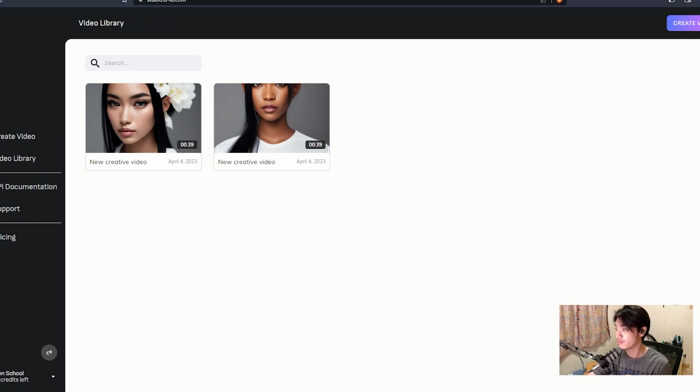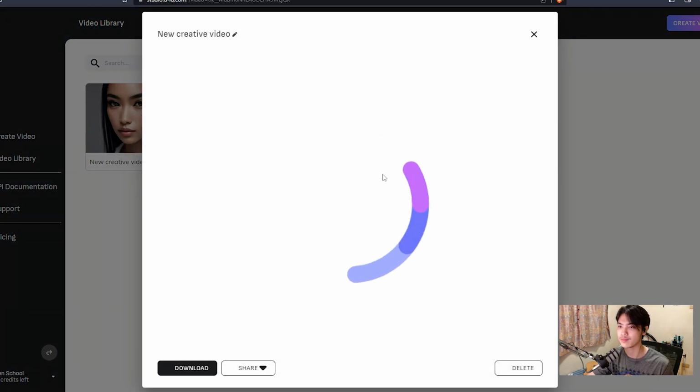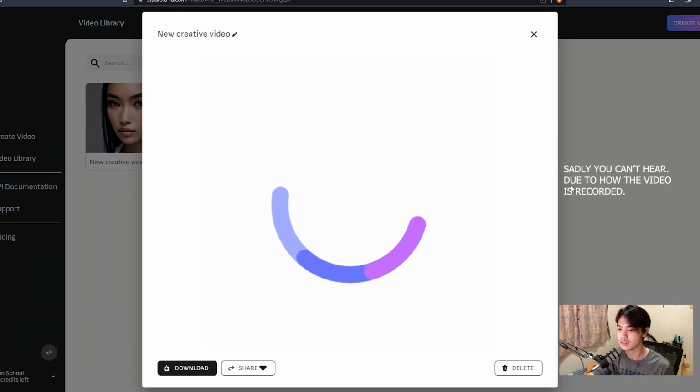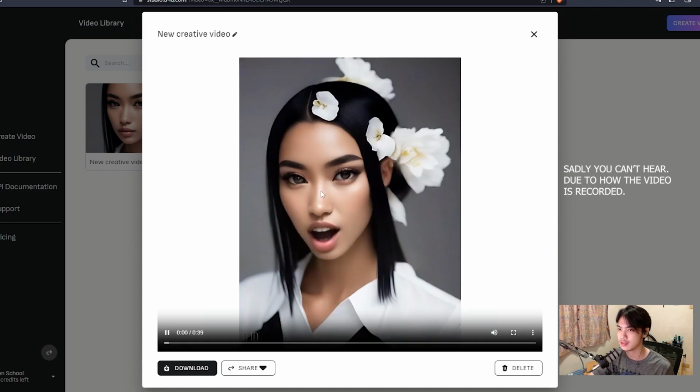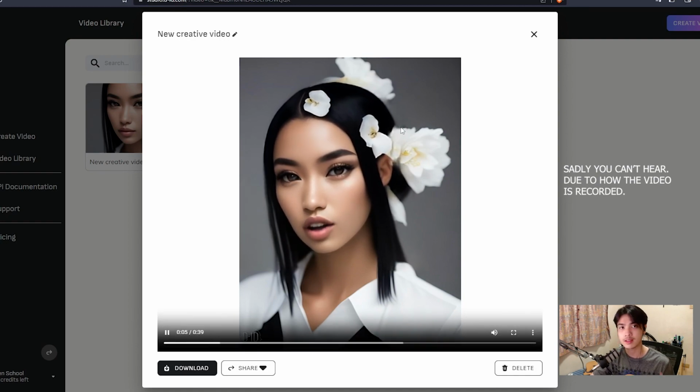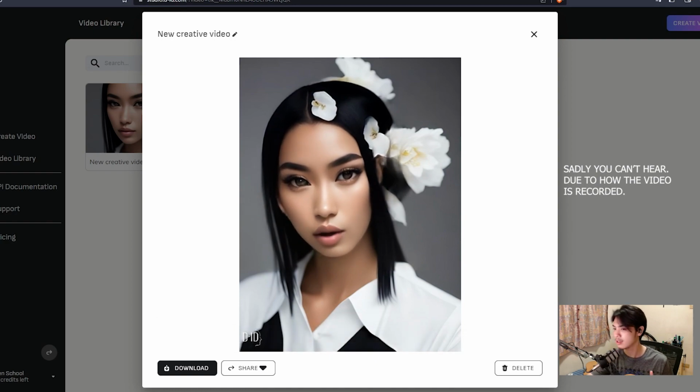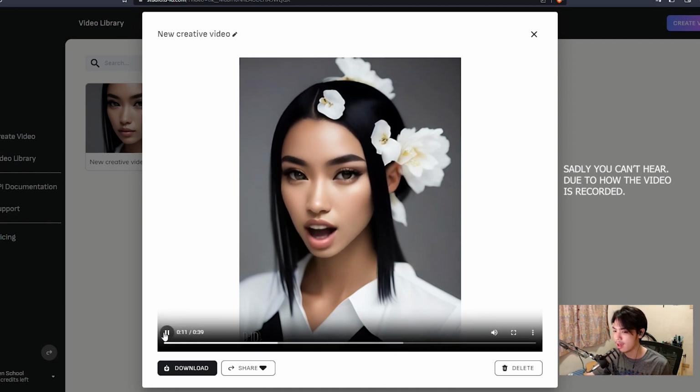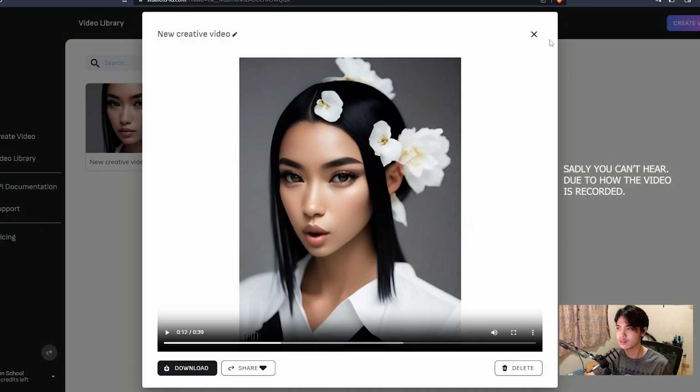So just for the fun of it, I actually used both images. And now let's quickly check both of them. This is the one. As you can see, our character talks. It might be a little glitchy, but think about it clearly. Everything that we've done here so far is basically all from AI.